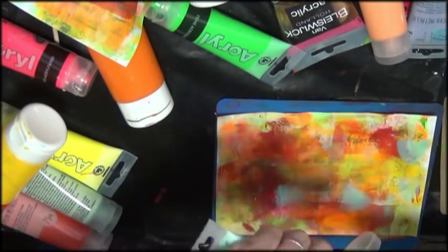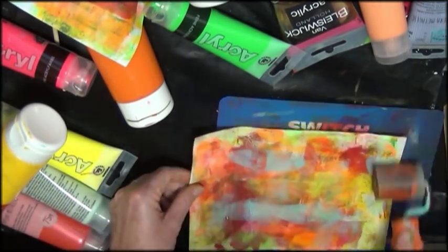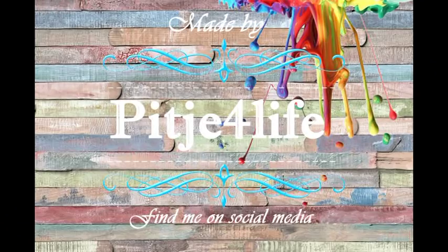So have fun experimenting yourself, either with a mouse mat or just by rolling the paint from a craft sheet onto your paper, because that gives a wonderful effect as well.